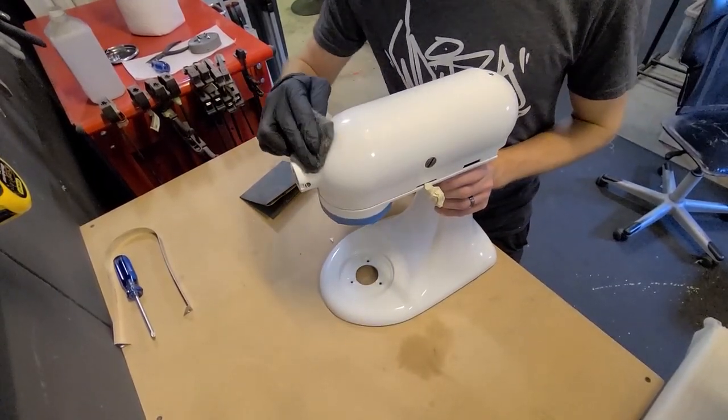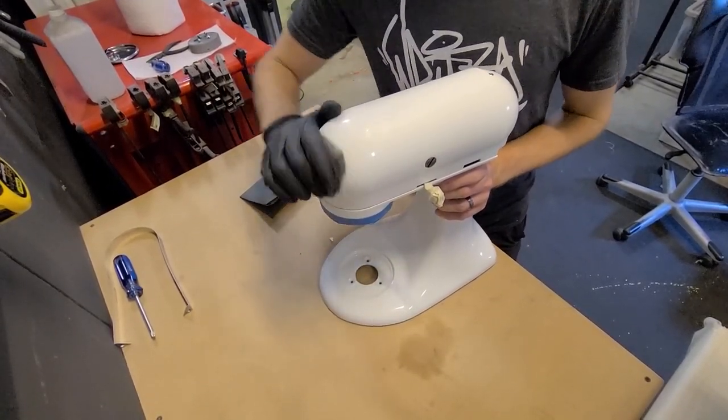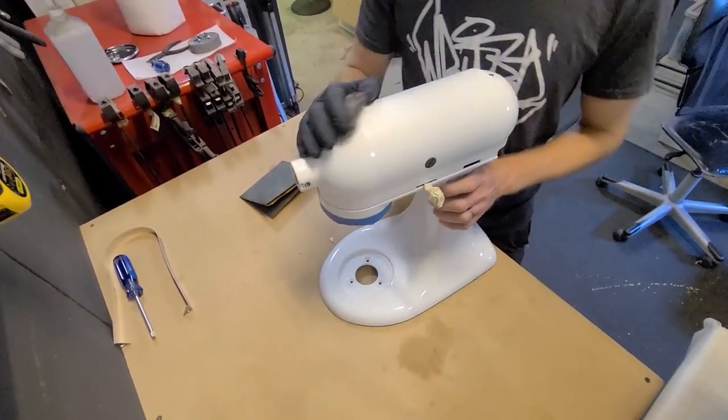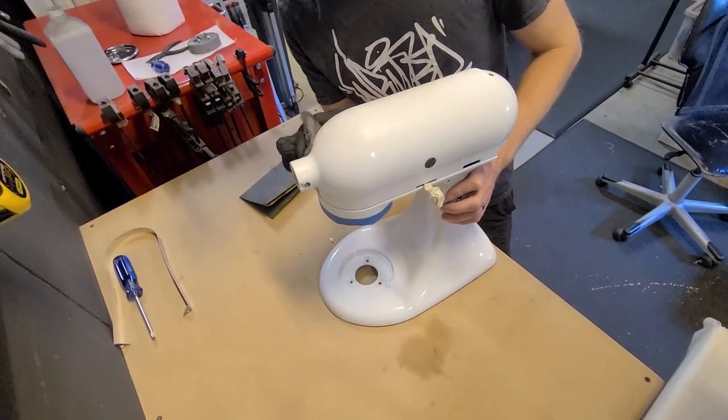The Brillo pad's nice because you can get all these corners a little better than trying to use a flat piece of sandpaper. You don't need to scratch it a whole lot, you just need to scuff the surface.